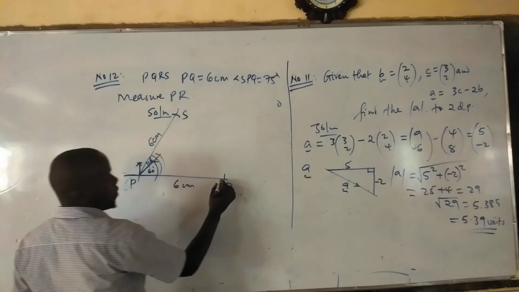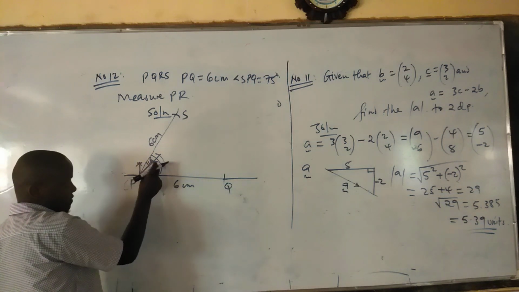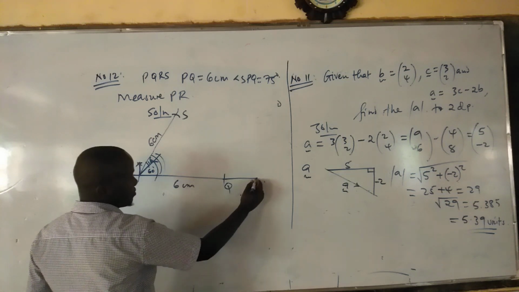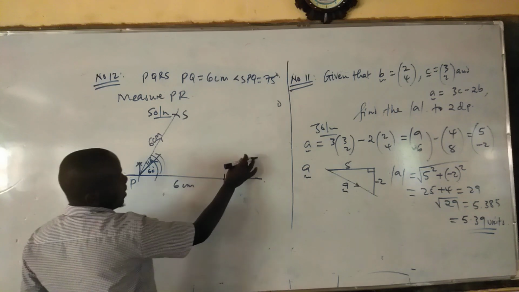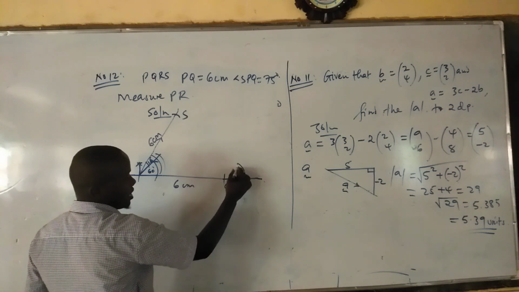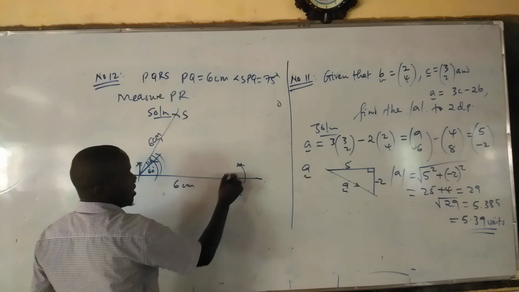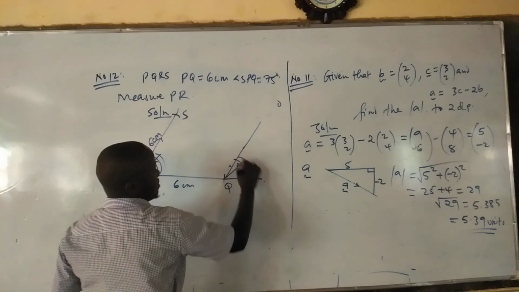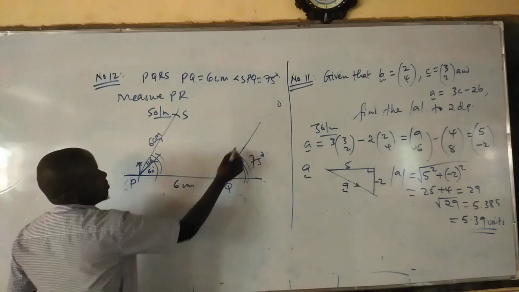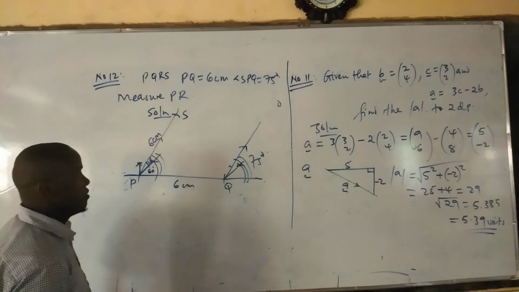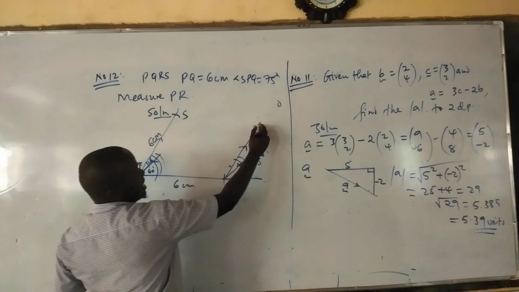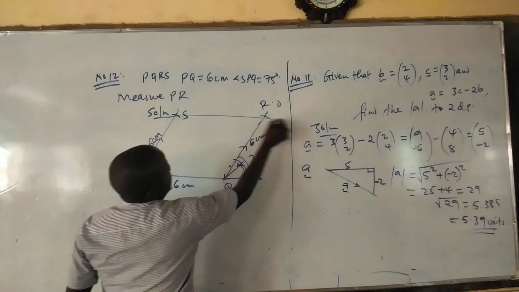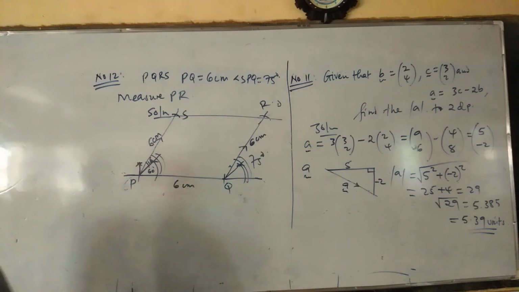And after getting S, because of this 75, it means we should have a 75 also on the other side, so that this length and the other one here should be parallel. Therefore, constructing another 60 here and bisecting this 30, we get a 15, we get another 75 here. Means this line and this one are parallel and equal by measuring a 6 here. Therefore, 6 centimeters, and this will land us at R. Joining S and R, they will give us the required rhombus.